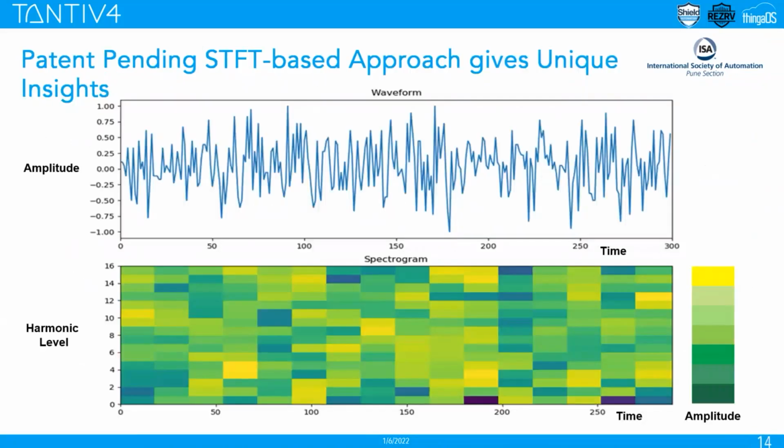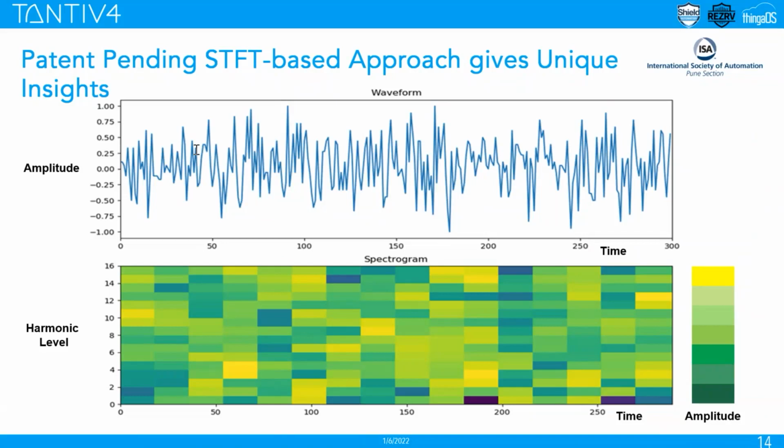So what is this STFT? We are doing the short-term Fourier transform, as I mentioned. When you monitor the fast Fourier transform, you will see all the frequencies and amplitudes, but you will lose the sense of time. So STFT gives you a three-dimensional spectrum as shown, where you have time on the x-axis, frequency on the y-axis, and color on the z-axis as the amplitude. So here, yellow shows the higher amplitude in percentage.